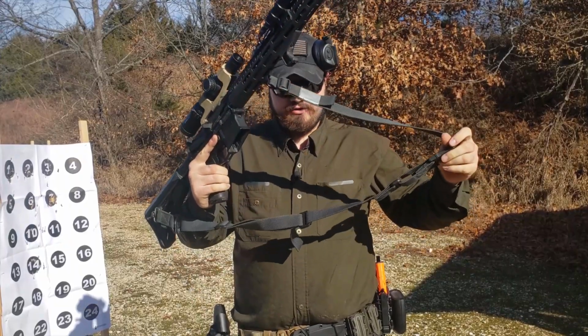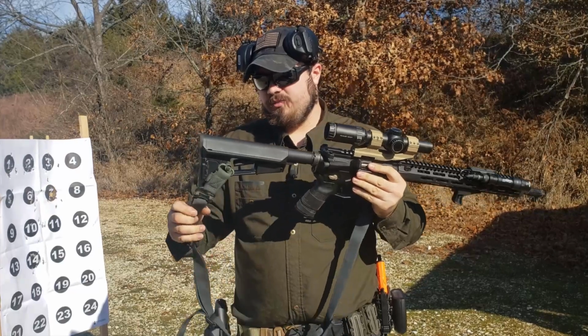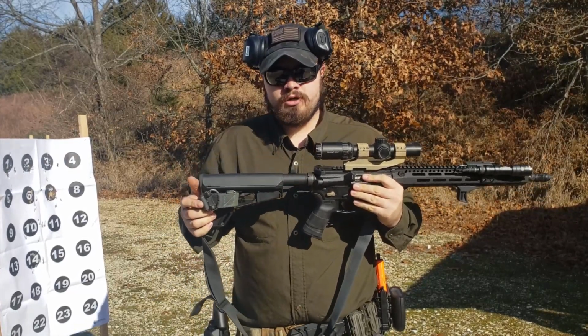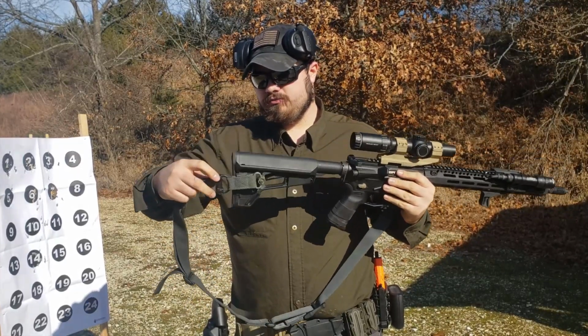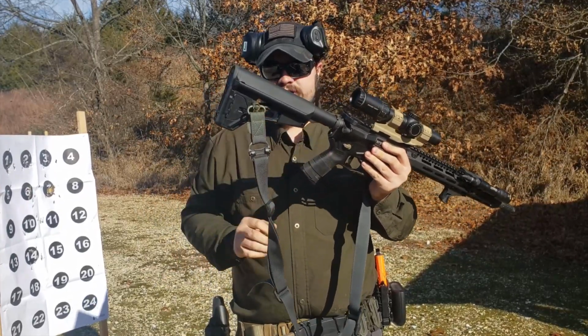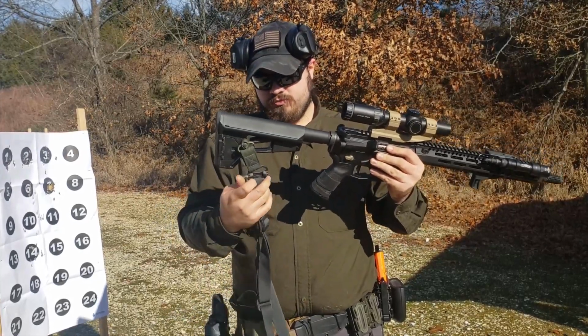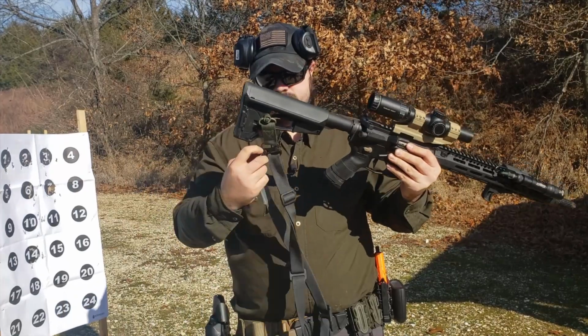Sling you see hanging down here, this is the Magpul MS4. As I understand it, the MS4 is just the Magpul MS1 with some different hardware on it. It has this adapter here, so if you want to run it in a one-point configuration, you can just attach your push buttons into that.